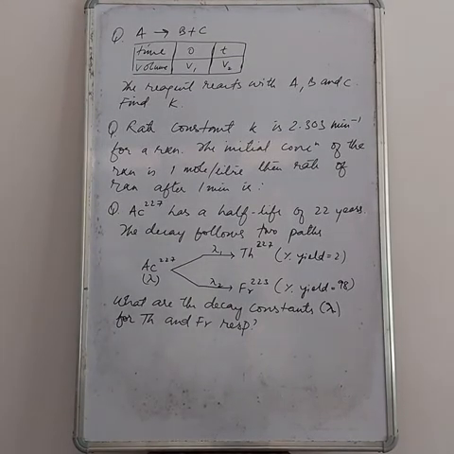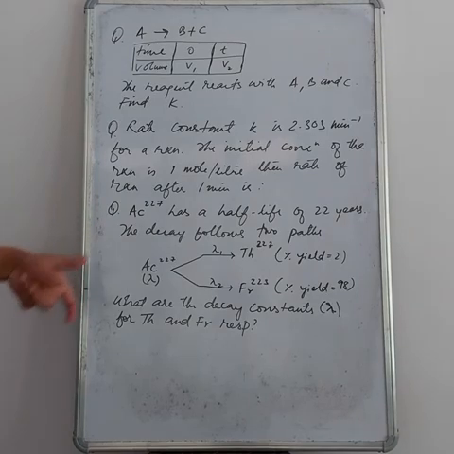So we'll wrap up this chapter with this assignment homework. You try it. If you can't, you ask me. You have my number, so you can ask me. Now this one is a radioactive decay problem. As I mentioned earlier, radioactive decay follows first order reaction, so that is a hint for solving the problem. So that is it for the midterm. We'll still continue with the other chapters as well.